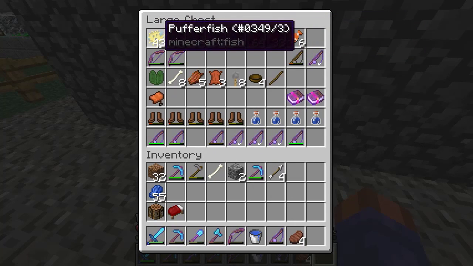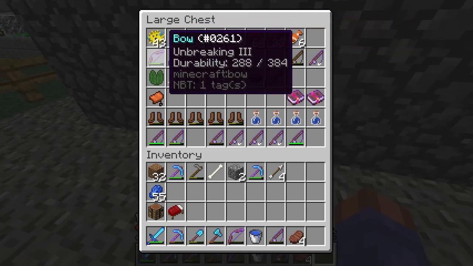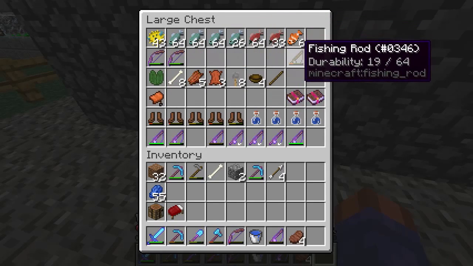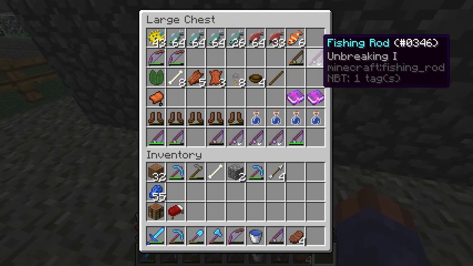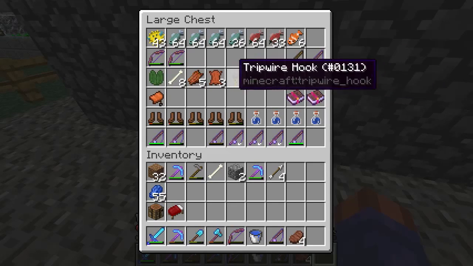They're going straight into the potions room. We can make some water breathing potions, stuff like that. A couple of enchanted bows, power 4, unbreaking 3, that is not bad. An old fishing rod, as well as an unbreaking 1 fishing rod. Loads of random crap here that I don't really know what to do with.